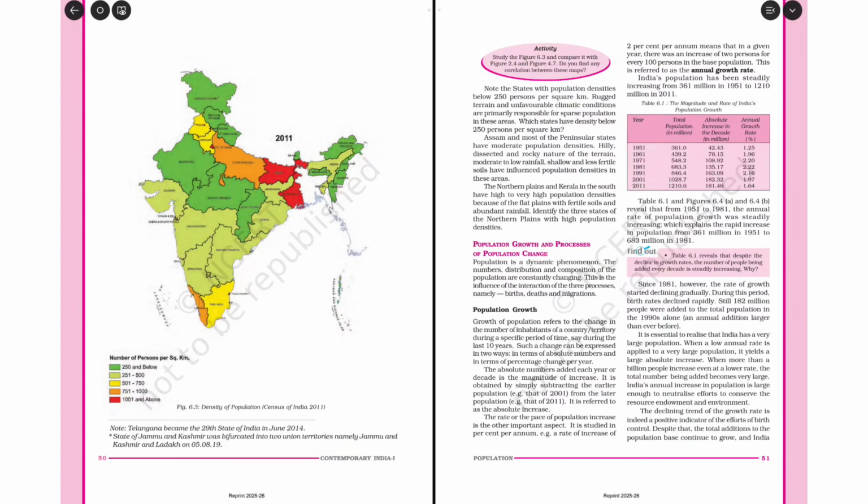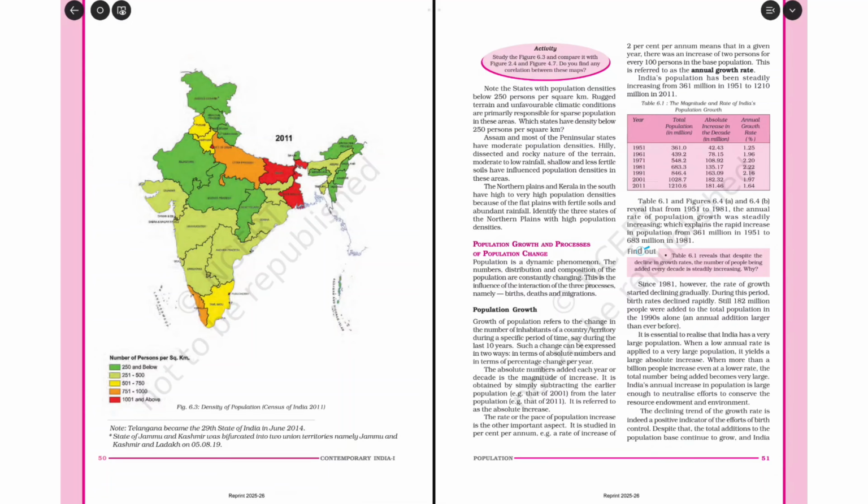The natural increase of population is the difference between birth rates and death rates. Birth rate is the number of live births per 1,000 persons in a year. It is a major component of growth because in India, birth rates have always been higher than death rates. Death rate is the number of deaths per 1,000 persons in a year. The main cause of the rate of growth of the Indian population has been the rapid decline in death rates.